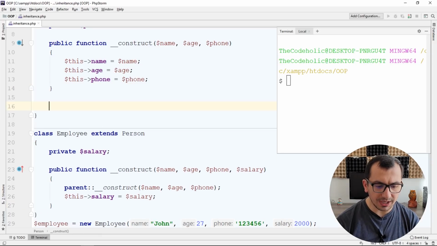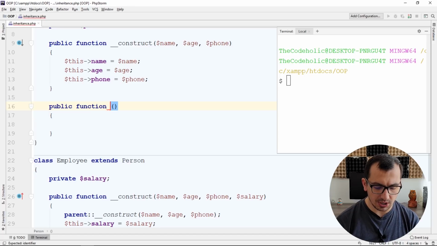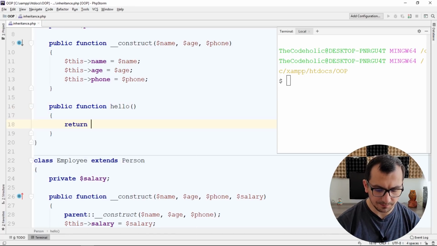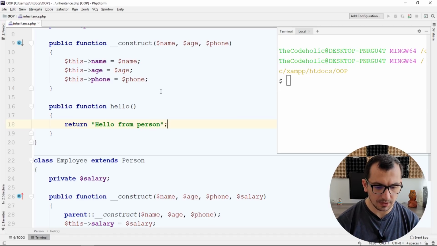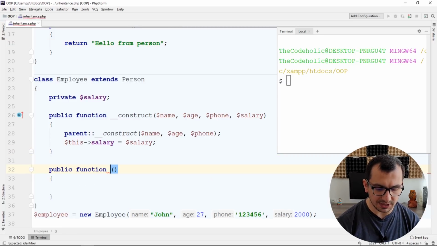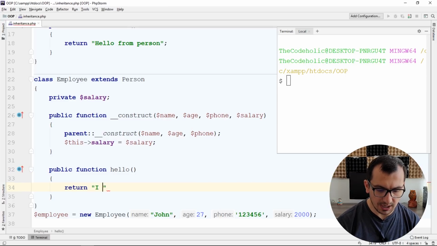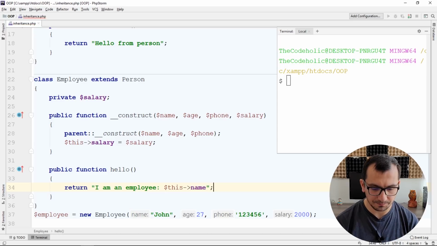Okay, now I'm going to create additional method in the person class, which says hello. And I'm going to return hello from person. But I can override, and I'm going to override this method in my child class, and I'm going to return I am an employee, this name.